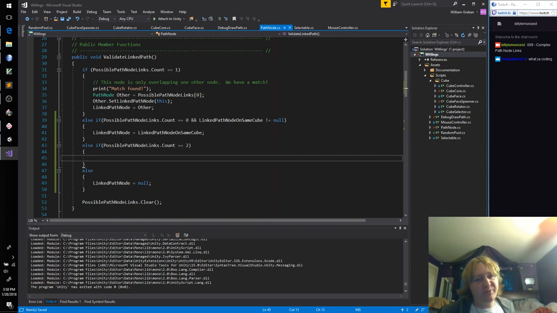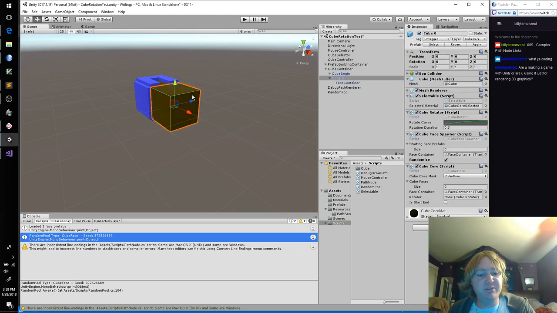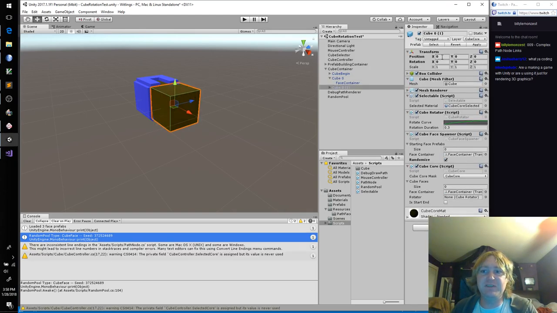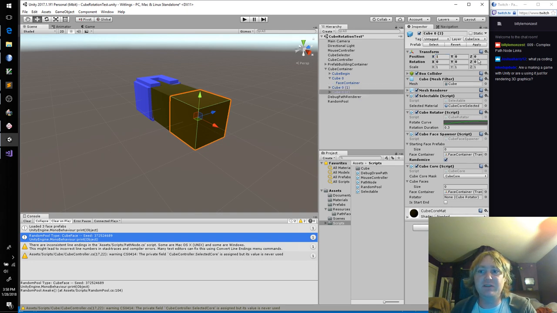So it's possible that we could have two links that have overlapped. Oh, hello, inked up dude. I am making a game. It's a very simple game. Well, the concept is simple, but I do believe that it's got some pretty good possibilities here.